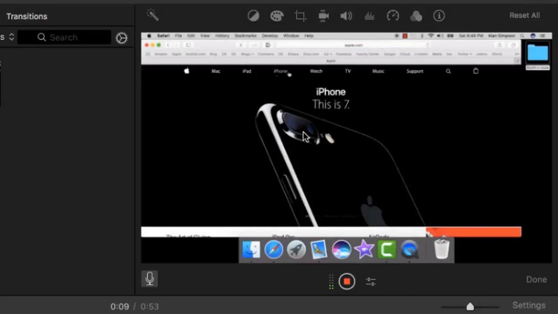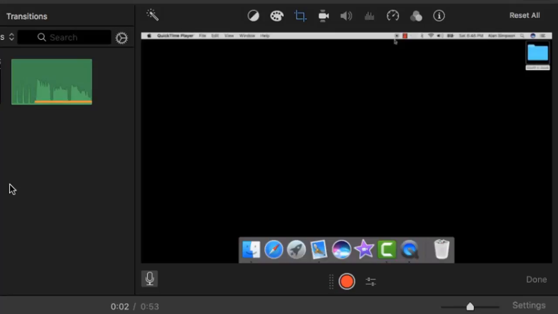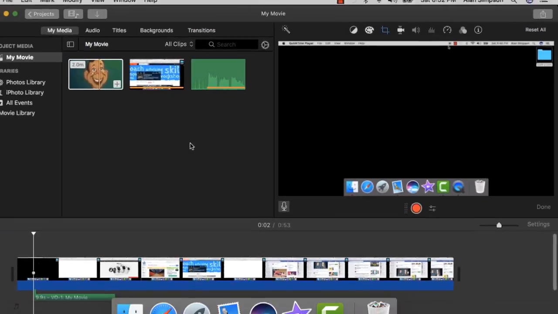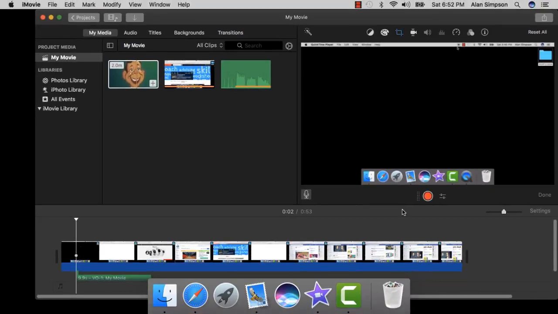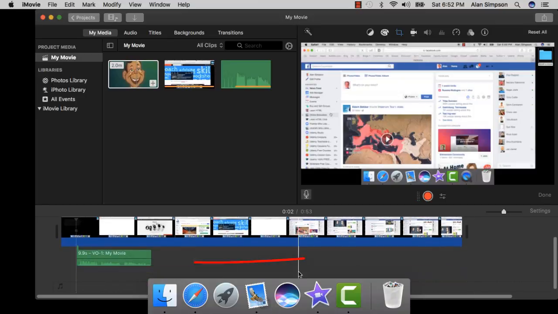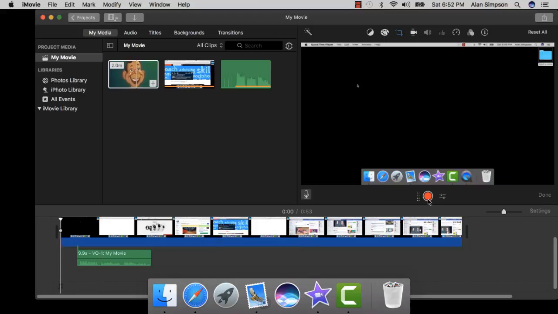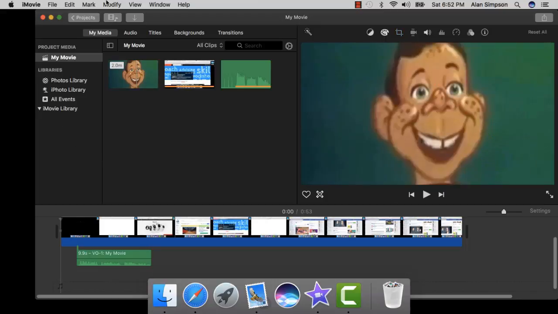And when you're done narrating, you can click that same record button. That'll stop the recording, and you'll see the voice recording as a clip over here to the left. But you don't need to add it to the timeline because it's already there. You might not see it at first. You actually have to go down to the timeline and make sure you're scrolled all the way to the bottom. And typically the voiceover will be under the screen recording like this. And when you're finished with all your voice narration, you can just click Done there over on the right side of that bar. Okay, now all of the usual iMovie stuff still applies.